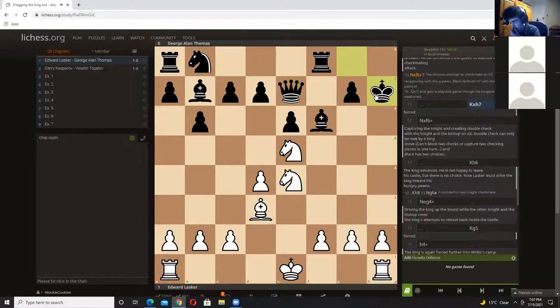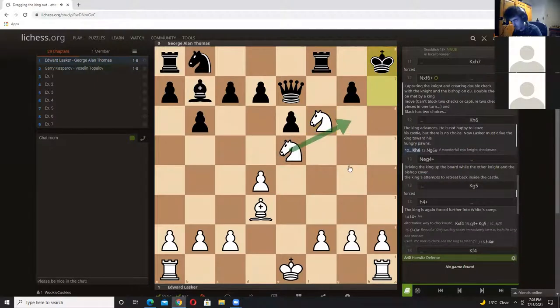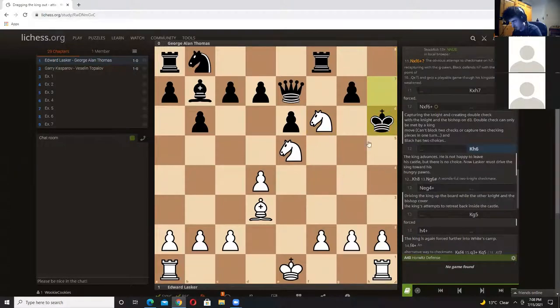If king takes h7, which is the only move, his idea, which Lasker had calculated, is knight takes f6. Double check. Twice as good as a singular check. We all know with double check, the king has to move. There is no way to block. So the king is forced up the board to h6. If he goes to h8, knight g6 is going to be a very unpleasant end for him. So he comes up with h6.